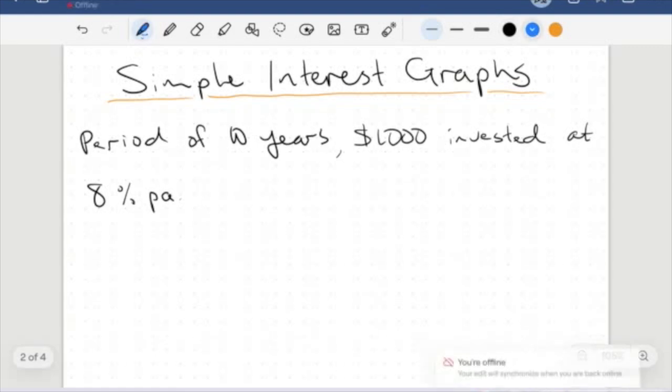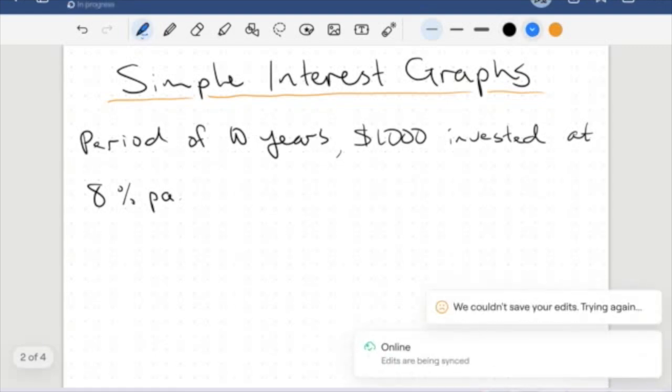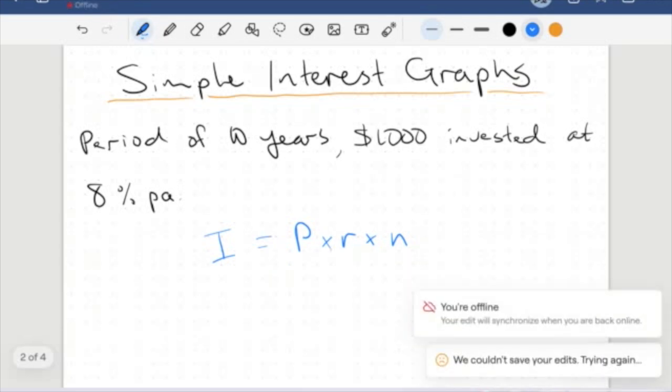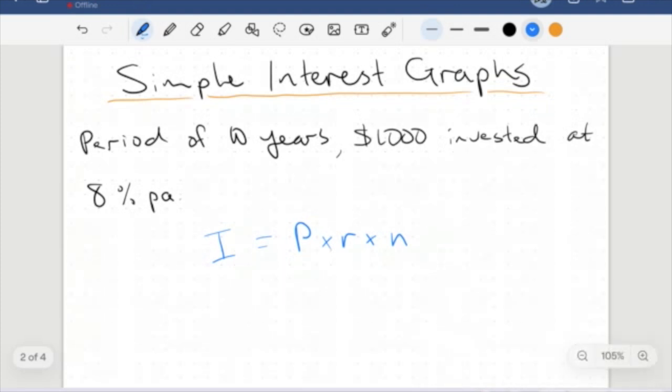The first is actually remembering what the simple interest formula is. And just for a little recap, this is that the interest equals the principal times the rate times the number of years. So differently to the compound interest formula, with our simple interest, it's not interest on top of interest, it's just the same interest every year for a certain n number of years. So this guy's kind of important here.